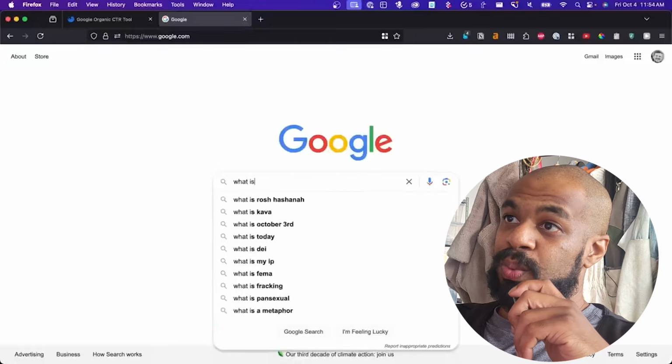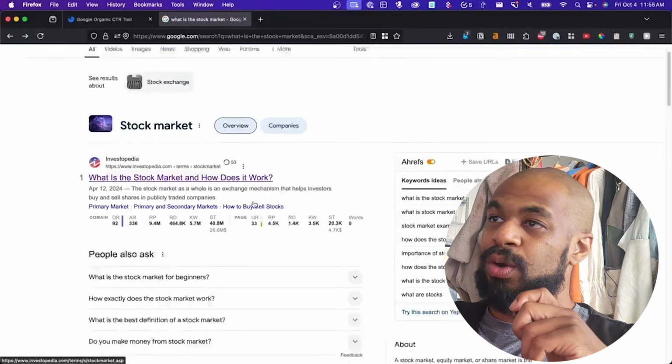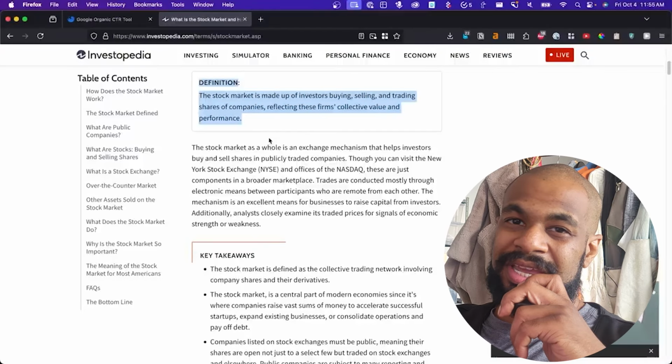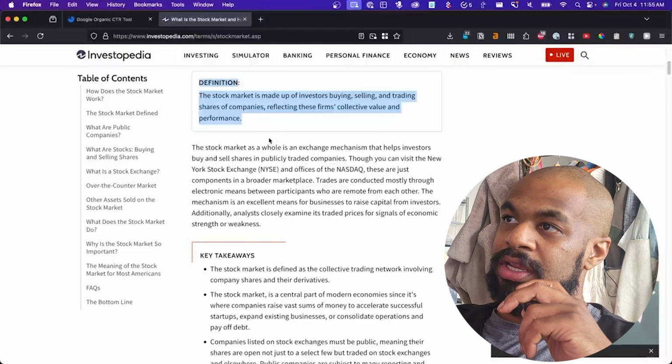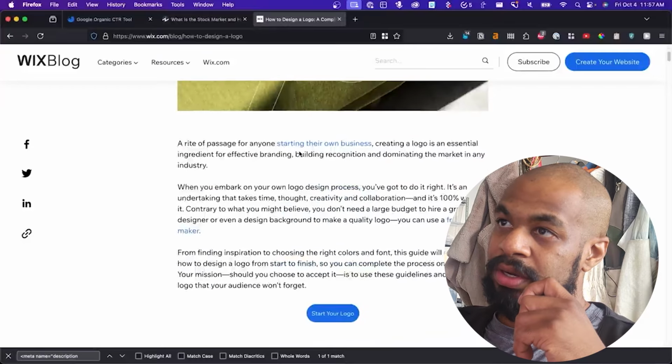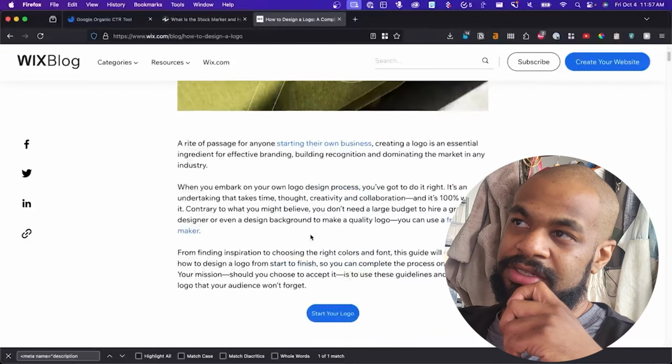If you want proof that this works, just look at how the big brands do it. Take Investopedia, for example. Search "what is the stock market?" and they own the top spot. The keyword shows up in their URL, in their title tag, and in their H1. Then right at the top of the page, they deliver a straight definition. No long intro, clarity. And that clarity is exactly what keeps them ranking first. Another example is Wix. If you type in "how to design a logo," they are number 1. Same pattern, the keyword is in the URL, the title, the H1, and right in the opening lines of their content. This isn't luck, it's a deliberate optimization of the 3 kings.